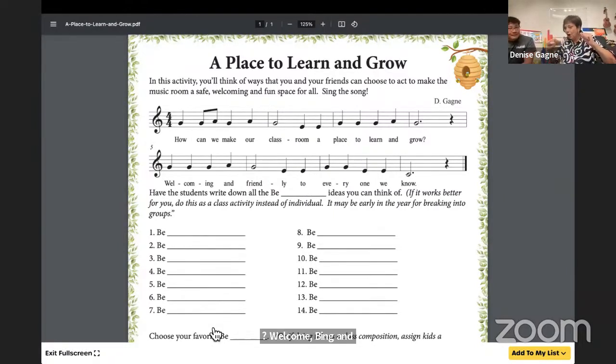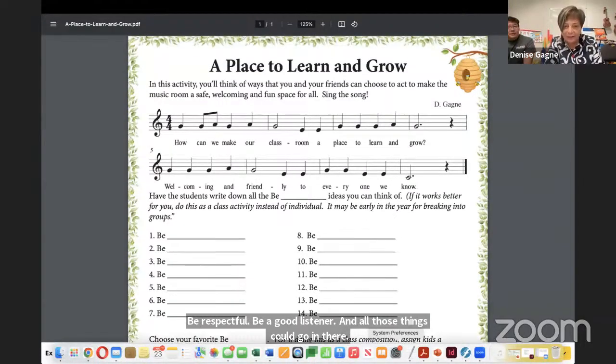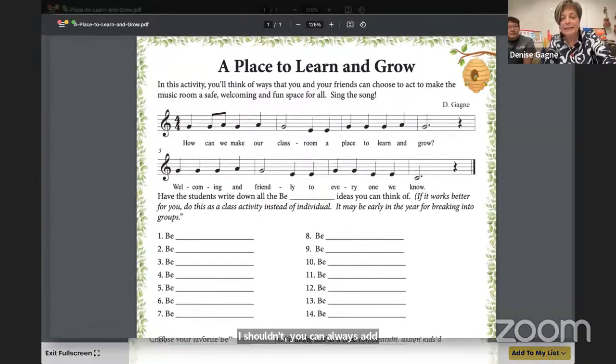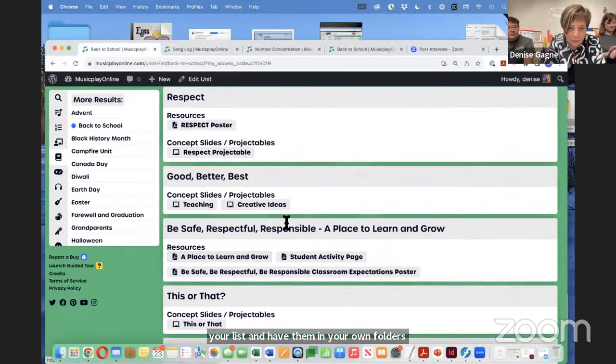So that's the song. And each of your students would make a little sheet with what you should be in music class, to make it a place to learn and grow, to make it a safe place to learn and grow. So be kind, be respectful. Be responsible. Be a good listener. And all those things could go in there. So there's another little activity that you can do. And I should remember, you can always add these to your list, to your My List, and have them in your own folders. So PDFs get X'd out there.